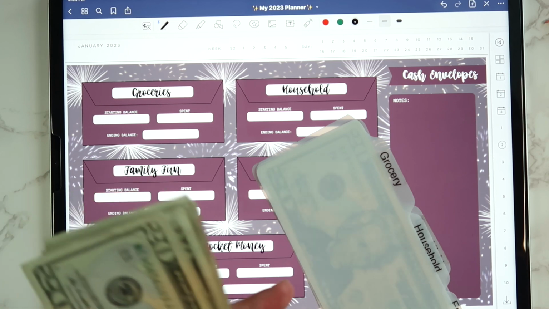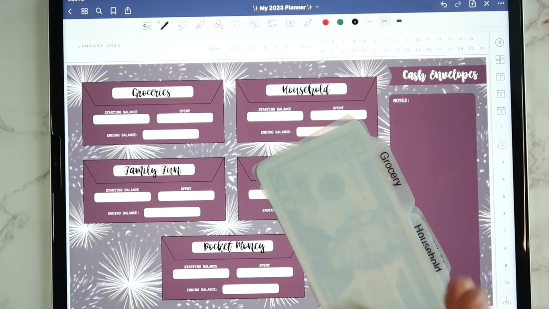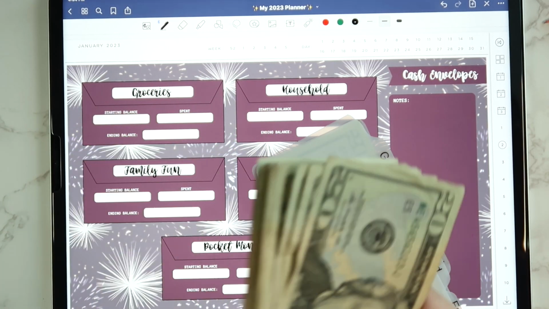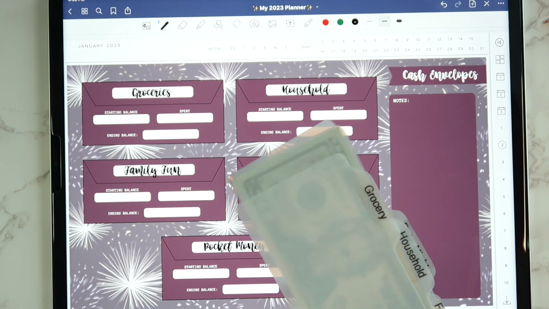So we have Costco and we have groceries. This one is for going to Trader Joe's or Sprouts or Fry's, all those other little grocery stores we typically go to for produce and stuff like that. So that is what that is for.